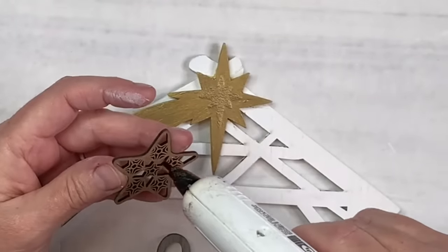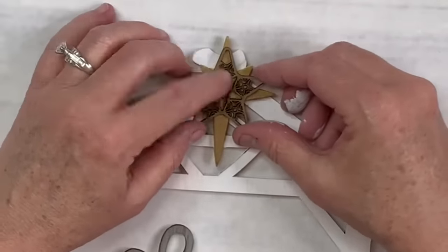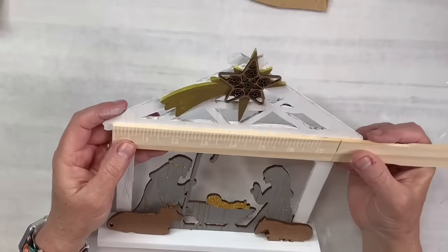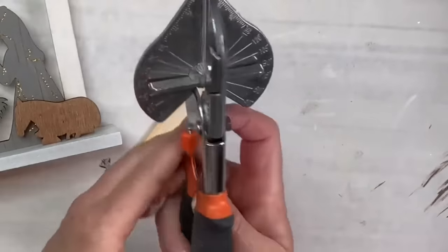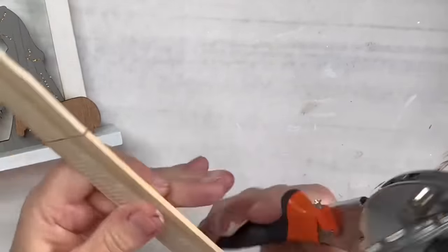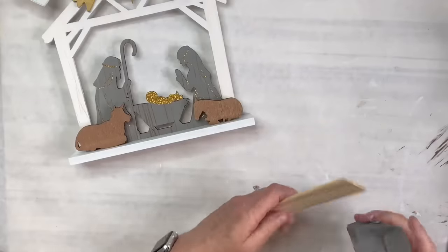I have another laser cut star here and this time I'm just going to put it on as-is — hot glue it right over the star because there was glitter there and I want to cover up that section. It just adds so much dimension. I'm going to take the paint stir stick — I already measured — and I want to make sure it fits right across the top there, because that's where I'm going to put my little sign. These are my miter shears from Amazon — they're the best things ever, especially for paint stir sticks.